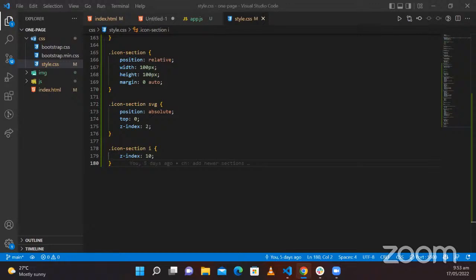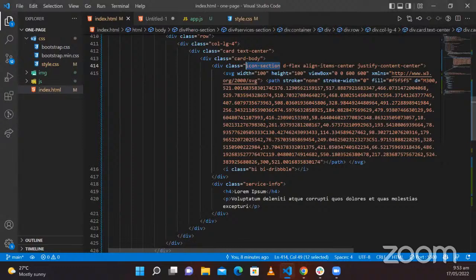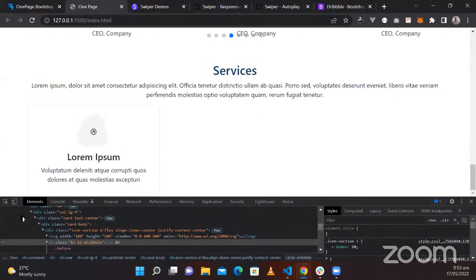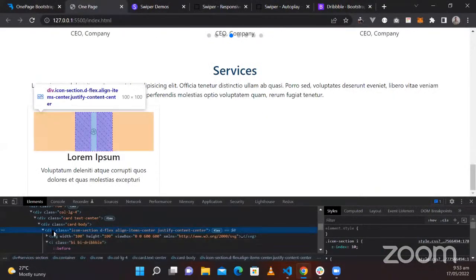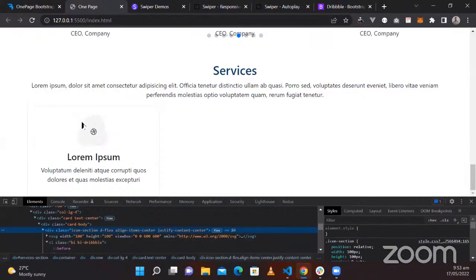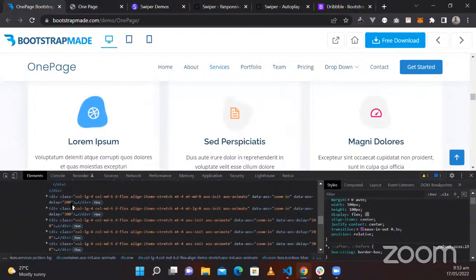Okay, it's hanging over here. Why is it not coming up? So when we hover on this background here, let's see. This fill should actually change.